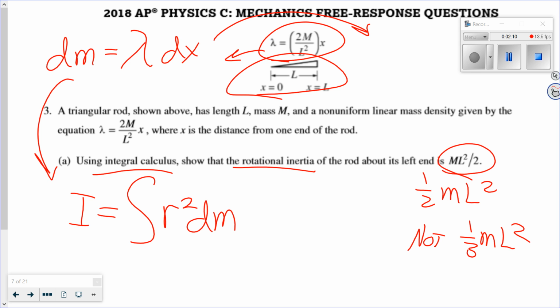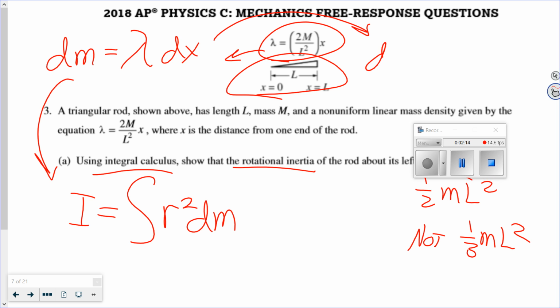So that actually means, move my little bar out of the way, dm, nobody wants to do dm. Integrate over mass? That's nuts. We have to do something reasonable. We take 2m over L squared x dx. There's a bunch of constants times x dx. I can do integrals on x of monomials with x, no problem. So we're going to show this to get the rotational inertia.